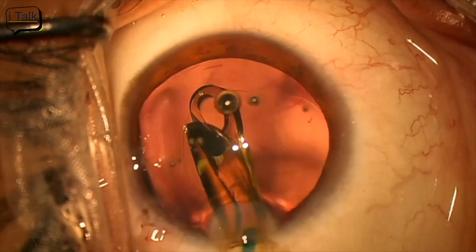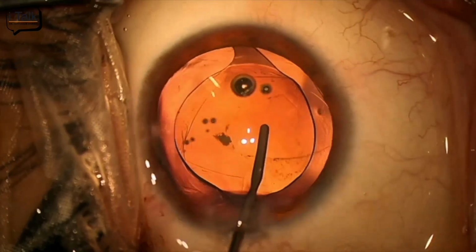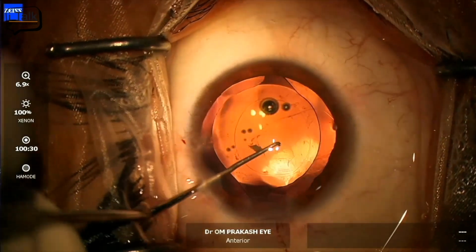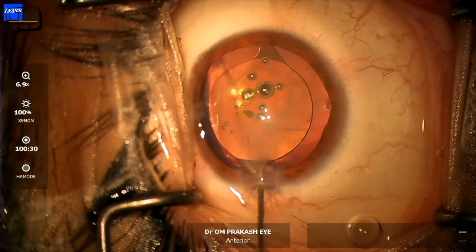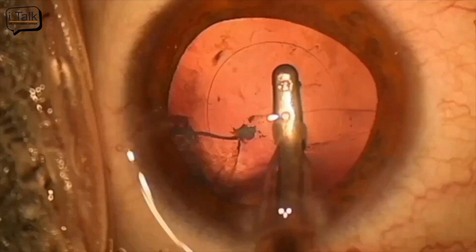Because if you have to implant an intraocular lens in the bag with an open posterior capsule, never do it if you have not rounded off the tear edges. So that is one important thing. And the most important thing is, whether the posterior capsular tear edges are fluttering or not is a real time sign which shows that the anterior hyaloid face is intact. You definitely need not put triamcinolone on.